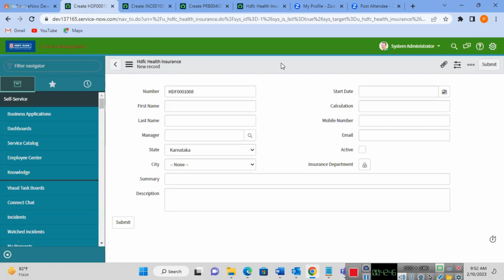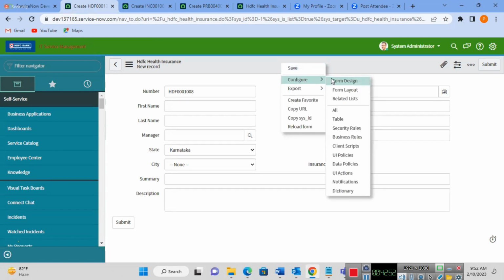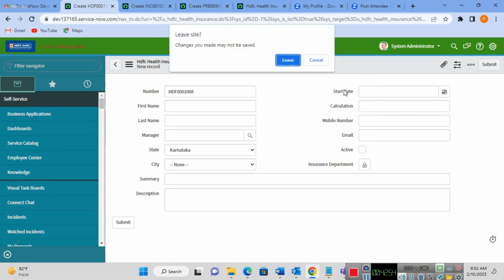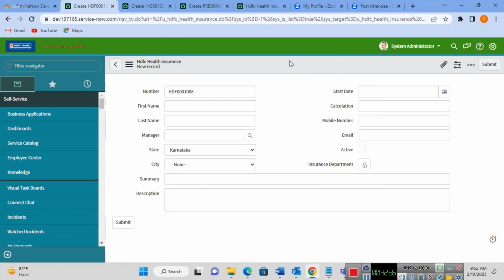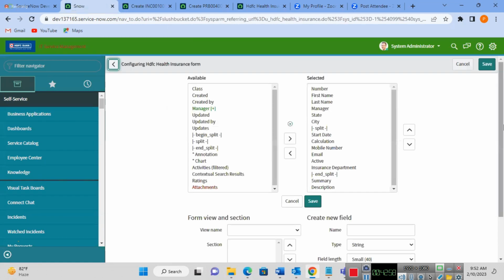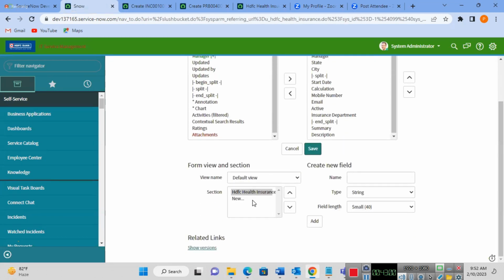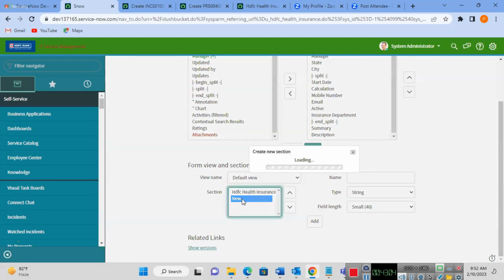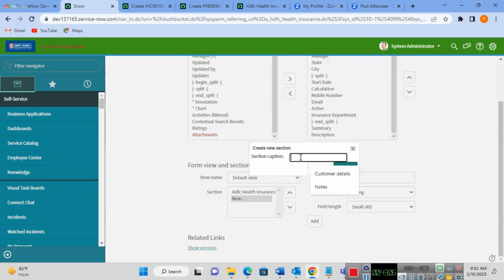How can we create the sections? Right click, go to configure, and again go to form layout. Here we need to add the sections. Go for new. So I'm adding a section, and add some comments.